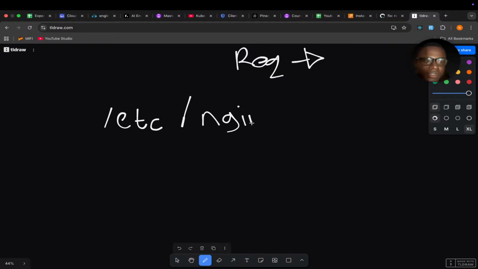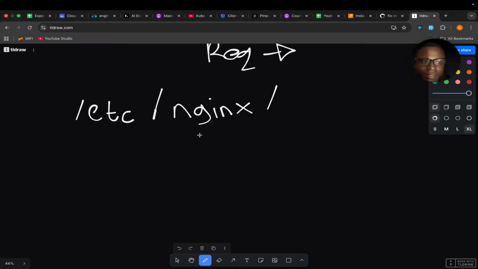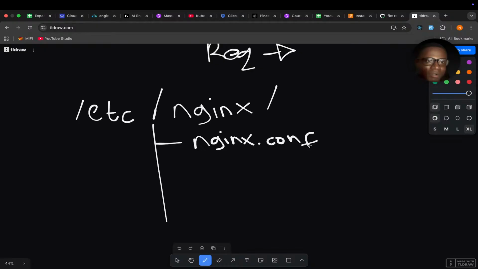This is the location you have when you install Nginx. Inside here you have the nginx.conf. This is the main configuration for Nginx, and it's rarely edited. You rarely need to edit it. Even in this case, I'm not going to touch it.